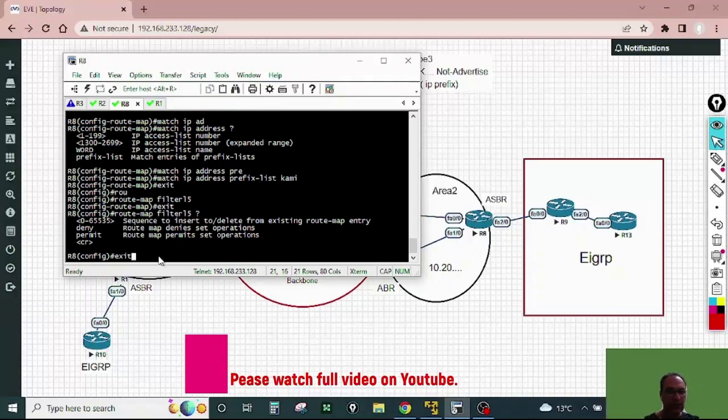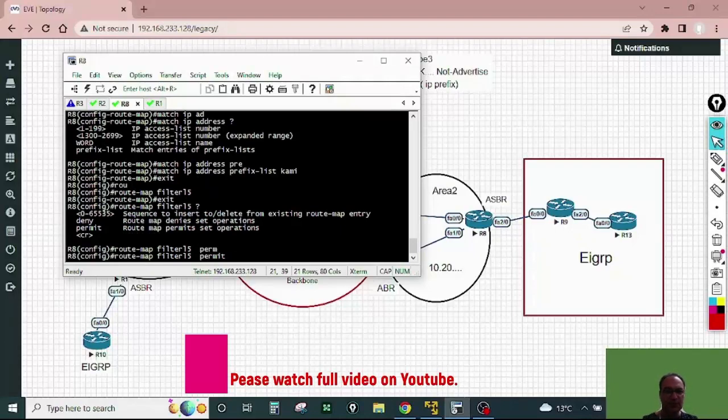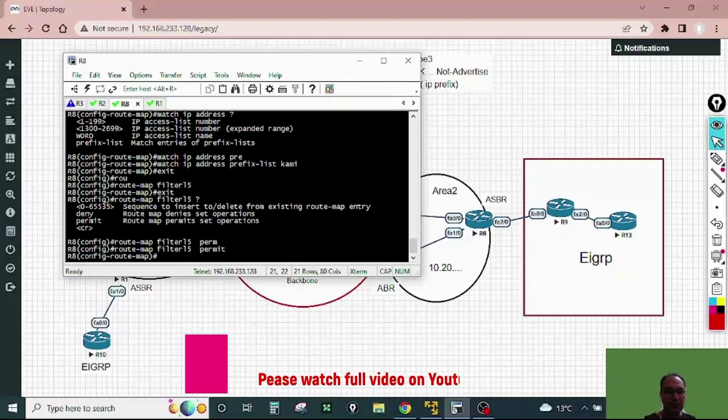Okay, write the route map. When you write a route map, in the next line you must make it permit to open the route map.